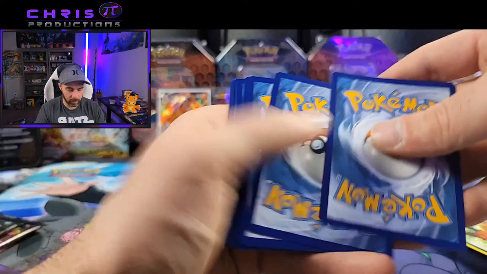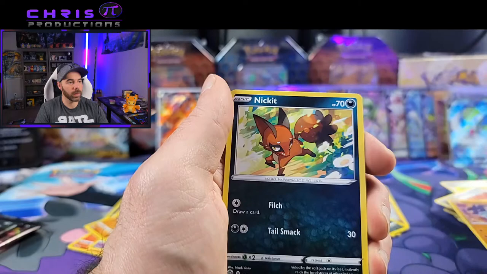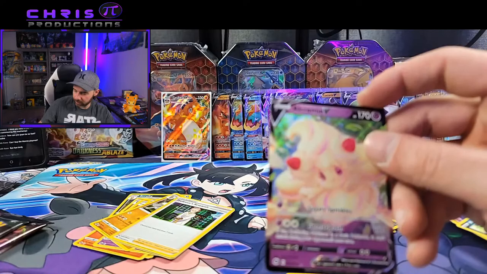Fist Bump Energy. Great Ball. Pokemon Center Lady. Team Yell Grunt. Scraggy. Purrloin, Machop, Nickit, Trubbish, Sharpedo, and Beedrill. Oh, Alcremie V. So much sugar, got the Alcremie.